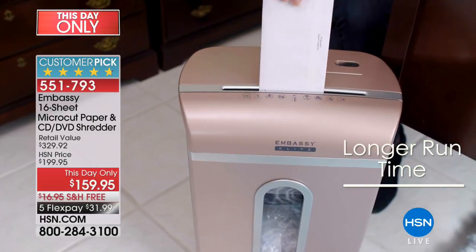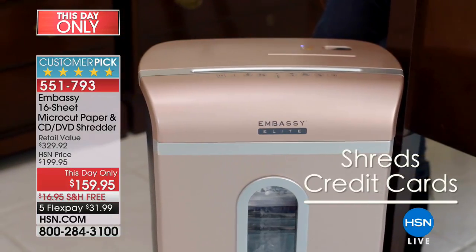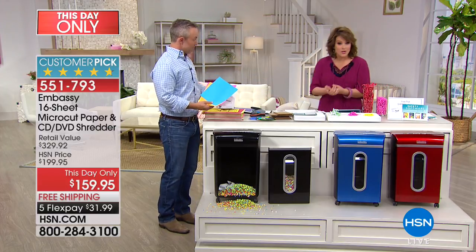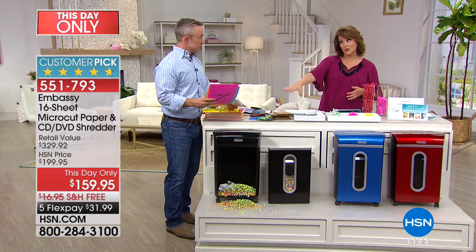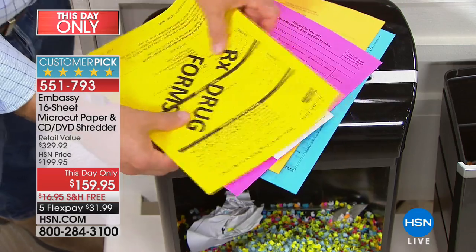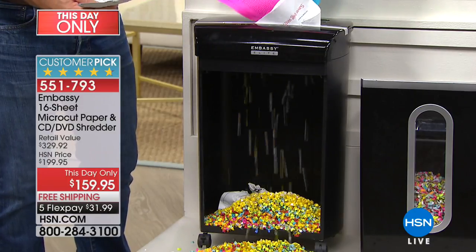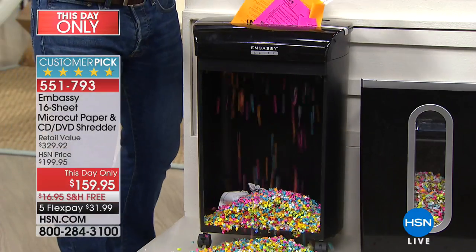So this day only, we've got this great deal for you. Please remember that this mega, super strong shredder — the most large and strongest we do — normally is $199 by itself. So the value is there. I'm sorry that the quantities are so limited. We will bring Embassy back; it is a staple here at HSN. But if you want the biggest, most powerful one we do, this is the time. How many of us take all our paperwork and it becomes a big stockpile because our shredders can't keep up with the demand? When that medical record — I don't need it anymore — you just shred it. It feels good to get rid of it. It's actually quieter than other shredders we've sold, which is important.